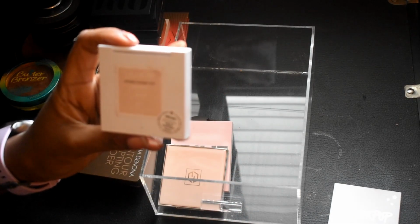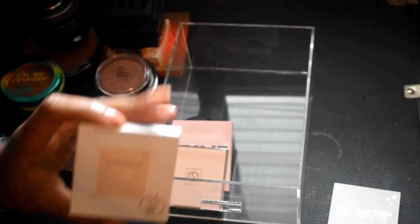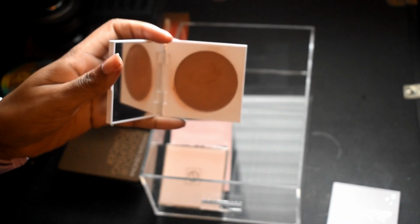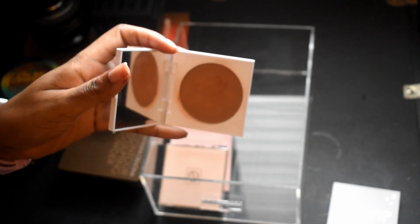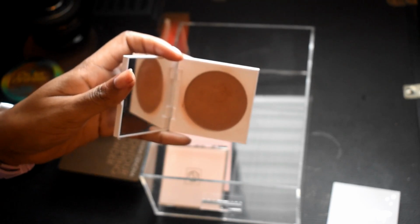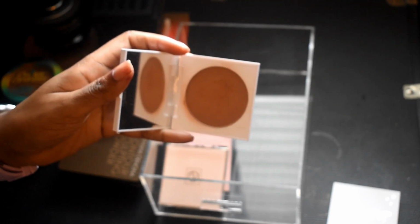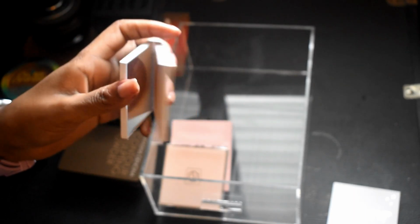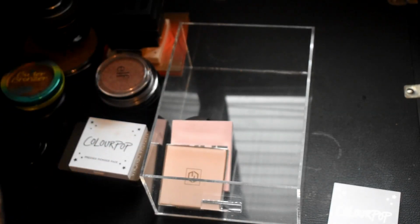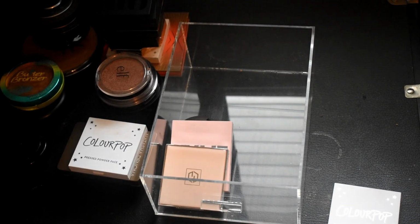And then I also wanted to try the bronzer that was one up from that, and it's Rodeo Drive. This is pretty much my skin tone, whereas Bits and Pieces is just a shade darker and warmer, so it works out. This is not bad, but this would be more of a shade that I would use right now in the winter and fall period, whereas Bits and Pieces I can use all year round. Even during the summer, it still is deep enough to really work on my complexion.